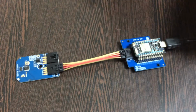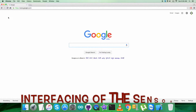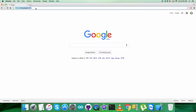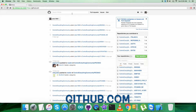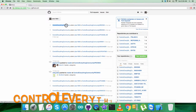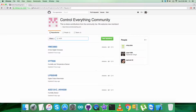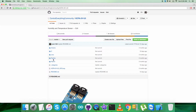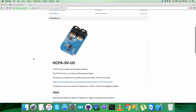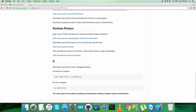Now the next thing is to look over the code. Let's have a look over that also. For the interfacing purpose, what we require is to locate the Particle code, and let's see what we got on github.com. As you can notice on my screen, log in here and search for the repository Control Everything Community. Now here we have to search for the sensor HCPA-5V-U3, and we got the Particle code here.